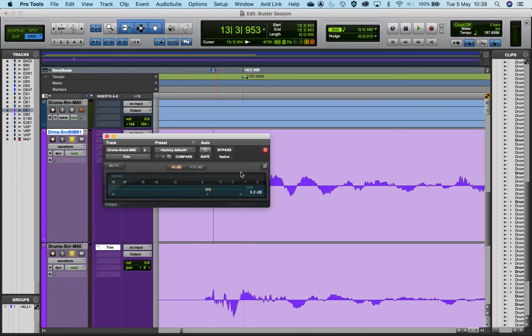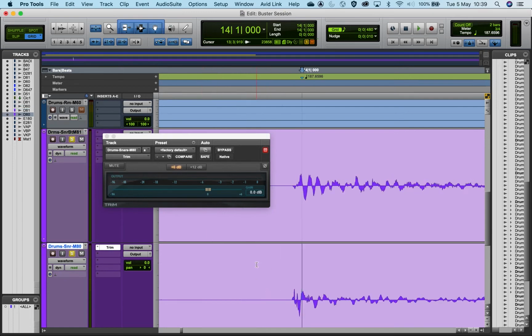We're going to go down to trim here. And on trim, you'll notice that I've got a phase shift. So I can actually flip the phase of one of these tracks. If I flip the phase, we're going to hear a difference in audio, potentially. That's what we're listening for, of course, is the audio. Let's have a listen to that.